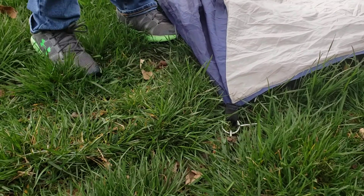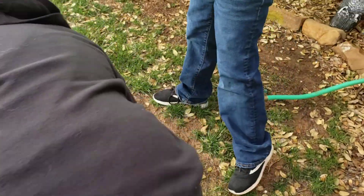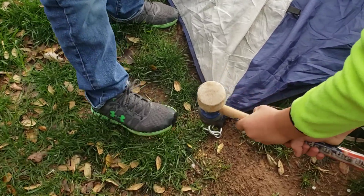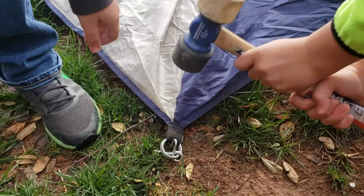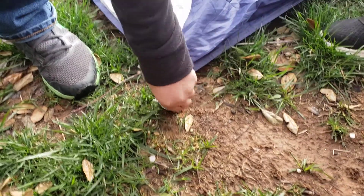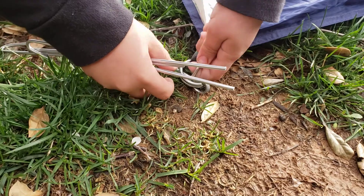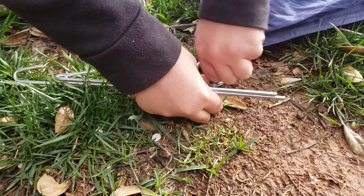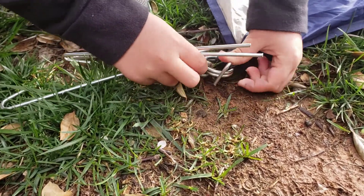Let's move on to the next — you do that times four. Now we do this one. Try not to squish this one. Wait, wait, wait! Cyrus is showing you a trick here — this is what's important. Explain, Cyrus. You want to make sure this gets out. See? That's hooked into the ground, so it needs to be hooked around.